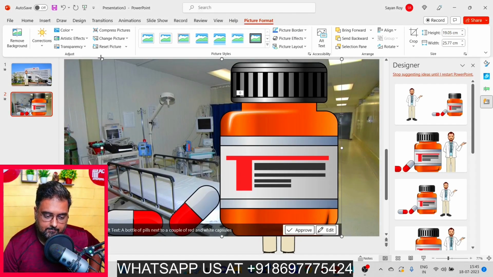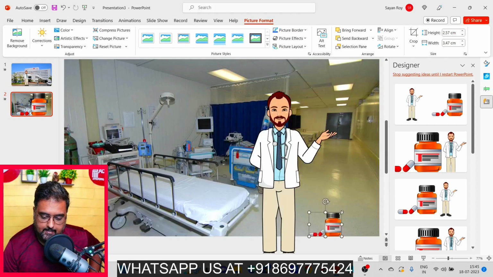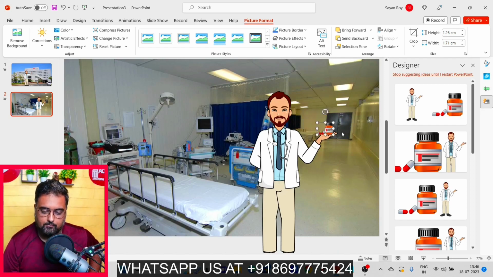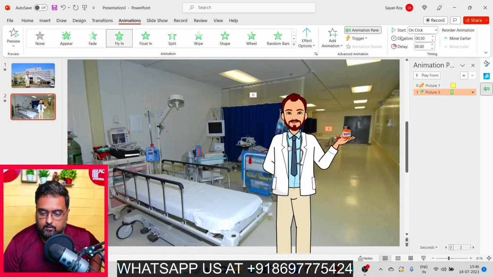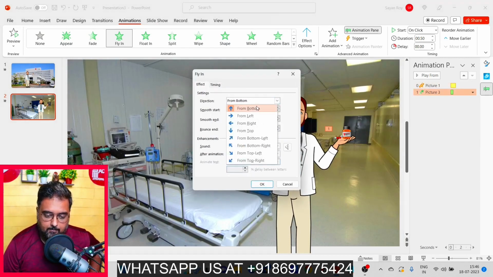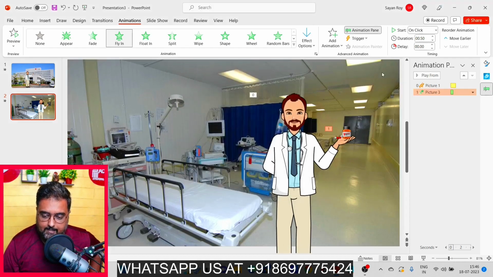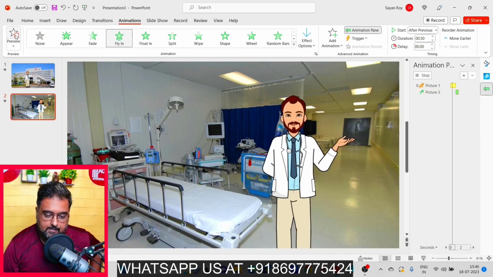So what we can do is simply resize it, and then place it on the doctor's hand just like this. Maybe we need to downsize it a little more, just like this, and boom, there you go. So we can again give this one a particular animation. We can just go over to animation and then give it a fly in effect, and on the animation pane we can make it on the effect option. We can make it from top so that this medicine comes from top, right? And then give it a bounce effect a little bit, and then click on OK, right? So that's how it happens, and we can make it after previous as well. So now if we preview this, boom, there you see.